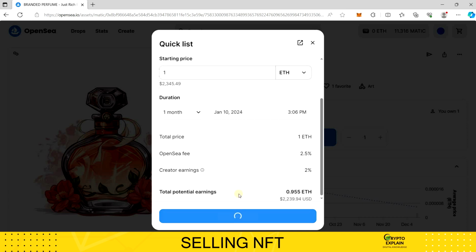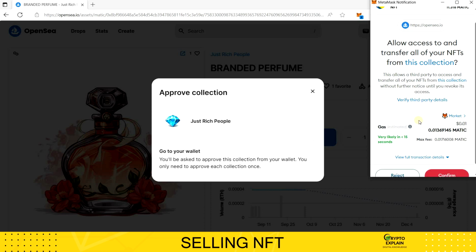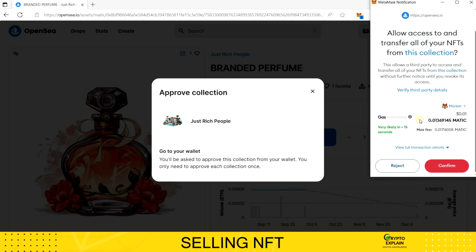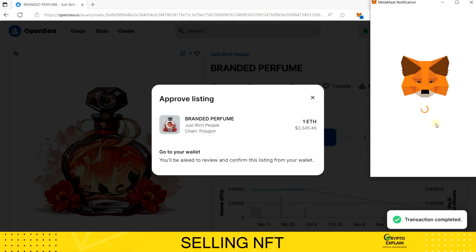After entering all the settings, I click Complete Listing, where a transaction to sign appears. At this point, we are asked to grant access to the collection, meaning that after confirming this transaction once, we will be able to list any NFTs from this collection for sale without needing to cover fees for each individual listing. I confirm, after which the confirmation I mentioned earlier appears.